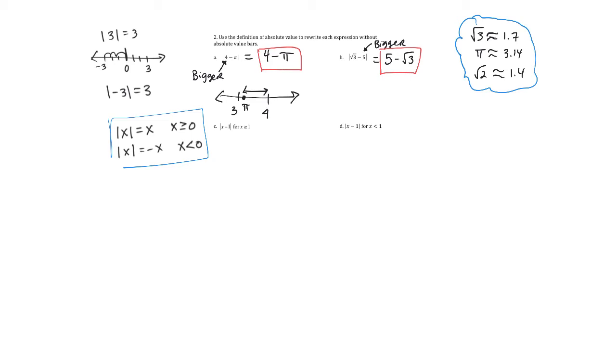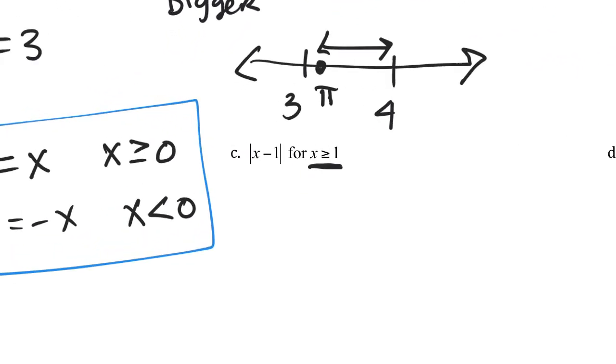Now this one's a little bit of a mystery. We don't know exactly what the value of x is, but this is telling us that x is a number larger than 1. So when I look between x and 1, who is bigger? Well, they told me x is bigger. So that would mean the absolute value of x minus 1, which is the distance between those two values, x and 1, distance has to be positive, so I write the larger one first, and x is bigger, so I would write it as x minus 1.